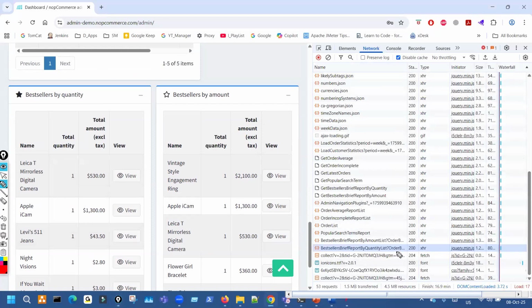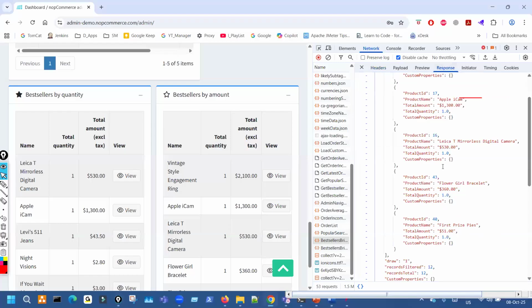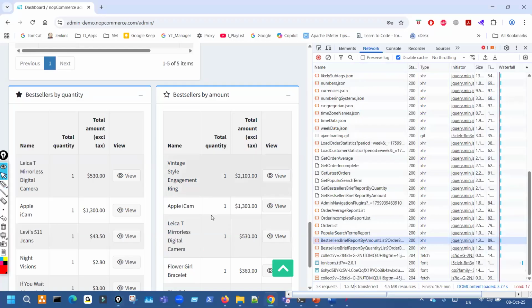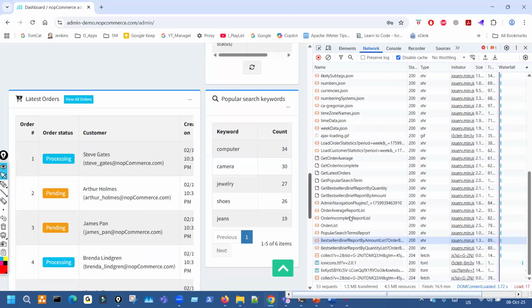This is the same way for by amount. For this table, whatever the data are there is fetched by this by-amount request, and you can see the response. Here also vintage style engagement ring, Leica mirrorless, flower girl bracelet, all are there, right? Like that, for every table, for latest order also, there will be one request.